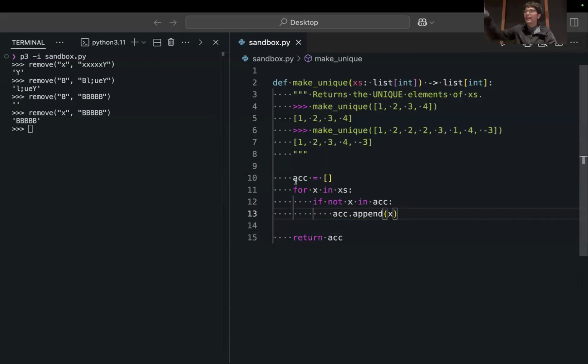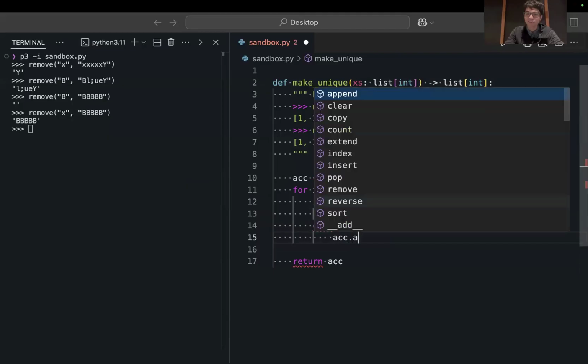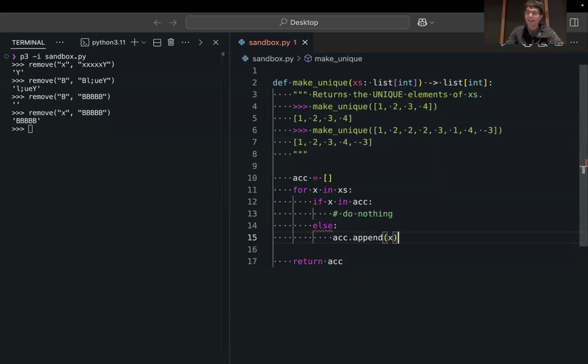Yeah. So look at every element of x's. Ask, hey, is this already in the answer? If it's not, then put it in. Then it's not a duplicate. If it is already in the answer, then don't do anything with it. Maybe it would be more clear if I said this. Okay, so if x is in the accumulator, do nothing, right? Else add x to the accumulator.